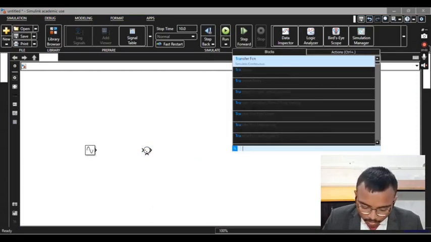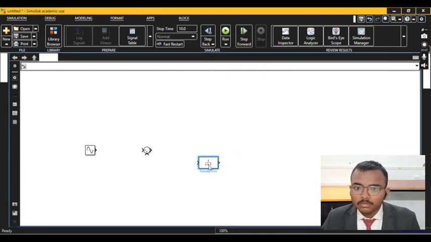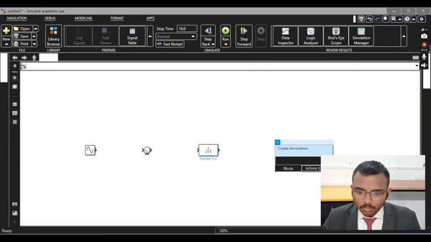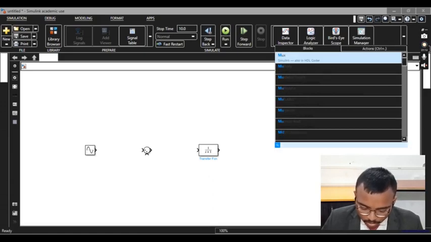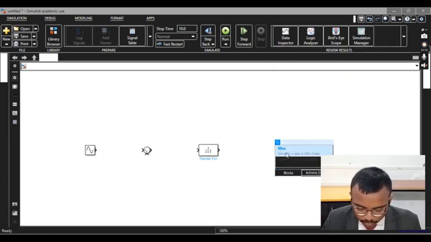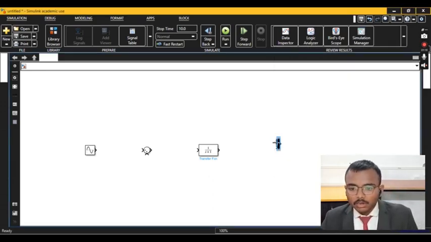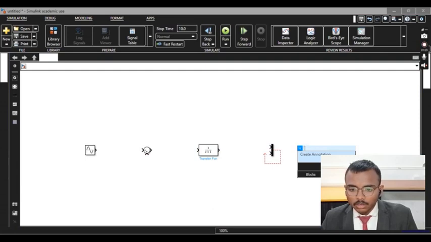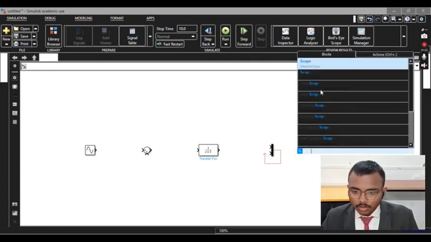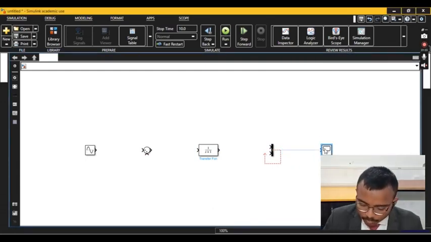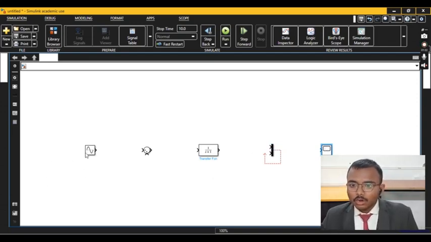The third one is the transfer function. The fourth component is the mux, which takes multiple inputs into a single output. Now our last component was the scope to view our output.